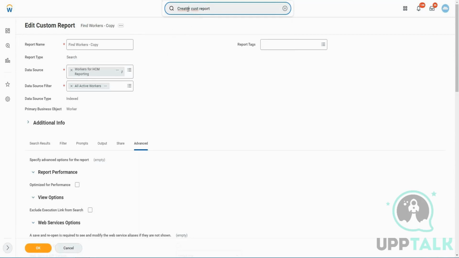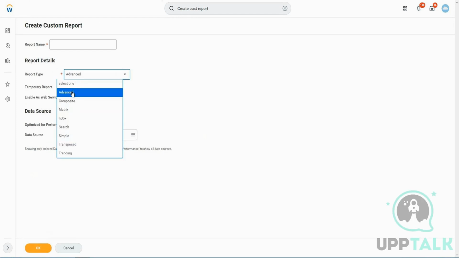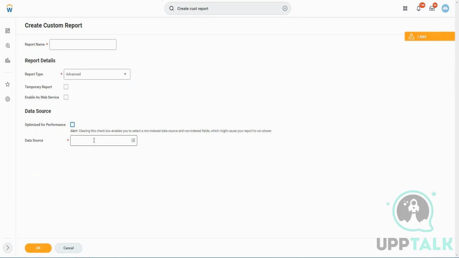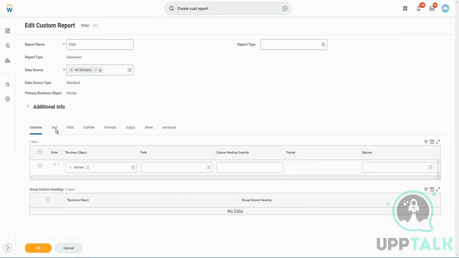Remember the create custom report task where you can create reports? So I'm just clicking on the create custom report task, and I'm just selecting advanced, and we'll explain this in the next step when we go inside and select the different options, and why we are using different data objects and what the data sources mean. But just now I am going to complete the internal area for when you are going to copy any report. So in search, we don't see the value of a sort, right? Right. And we do not see these values.